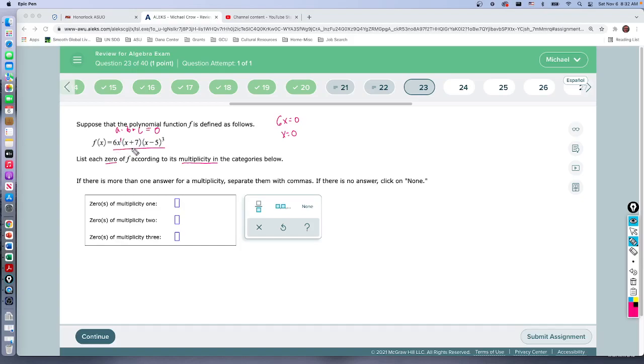The next zero is x plus seven. You can see that the exponent here is also one, so we look at when is x plus seven equal to zero. This is also going to have a multiplicity of one—there's one zero. What that means is when x equals zero, when it crosses here, it's going to go straight through, that way or maybe the other way, but it goes straight through. That's a multiplicity of one. Subtract seven from both sides, so at x equals negative seven we get a single—if it goes up like that, at negative seven it's shooting straight through.